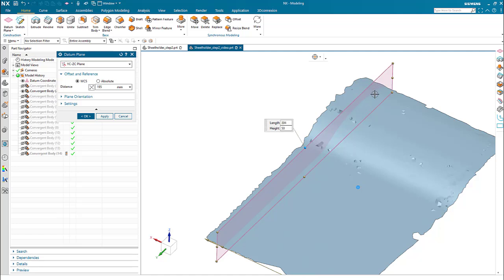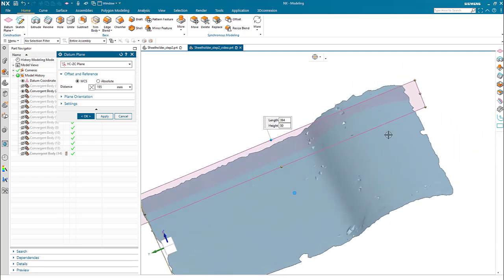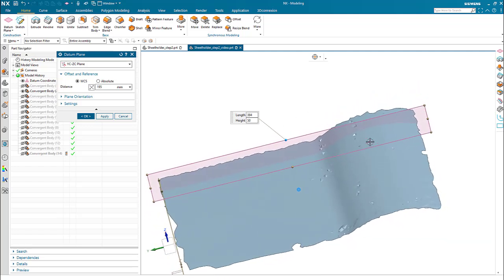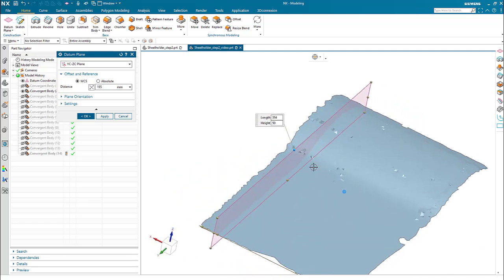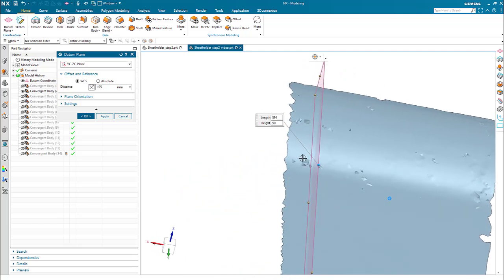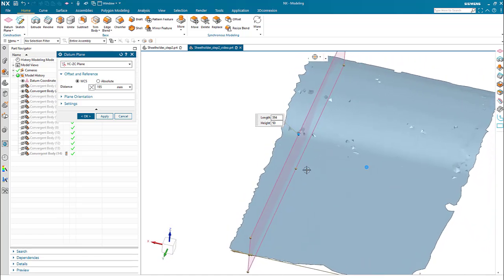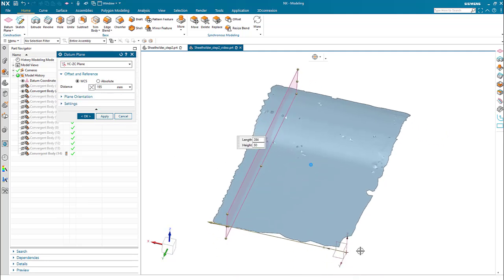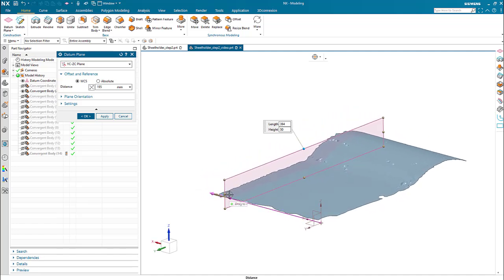What I'm trying to avoid, I would like something all the way to the end, the full length of the face, and none of these imperfections in the surface. So let's try this for this go around. I've got an offset here of 195. Okay, so that looks good. So I click OK there.